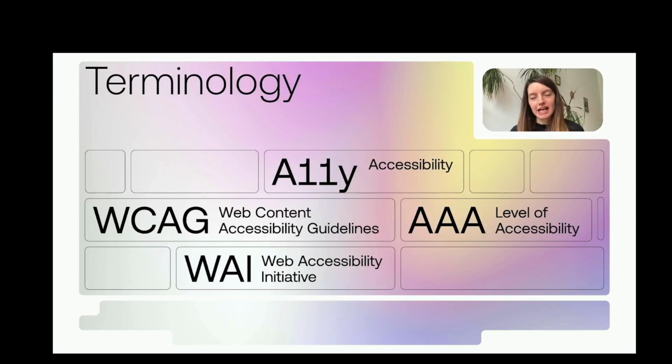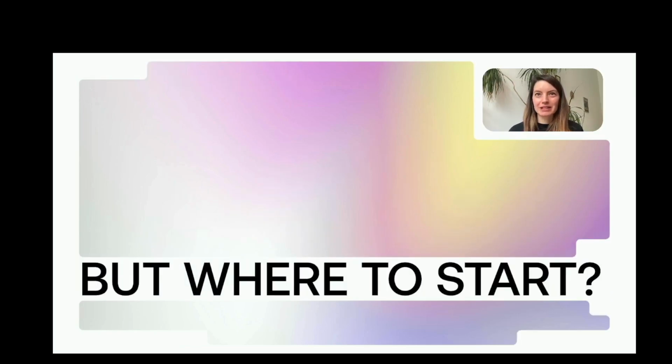So the A, AA, and AAA. The latter is the most inclusive. These are the three different levels, and if you decide to comply with them, or maybe follow the law that says, okay, you need to comply with the AA standard of accessibility, you know where to go and which rules to follow. So that's quite handy. And the WAI, the Web Accessibility Initiative, they are providing all this documentation, providing all these rules. So that's a very good source if you are unsure about certain rules, a good place to start and double check.